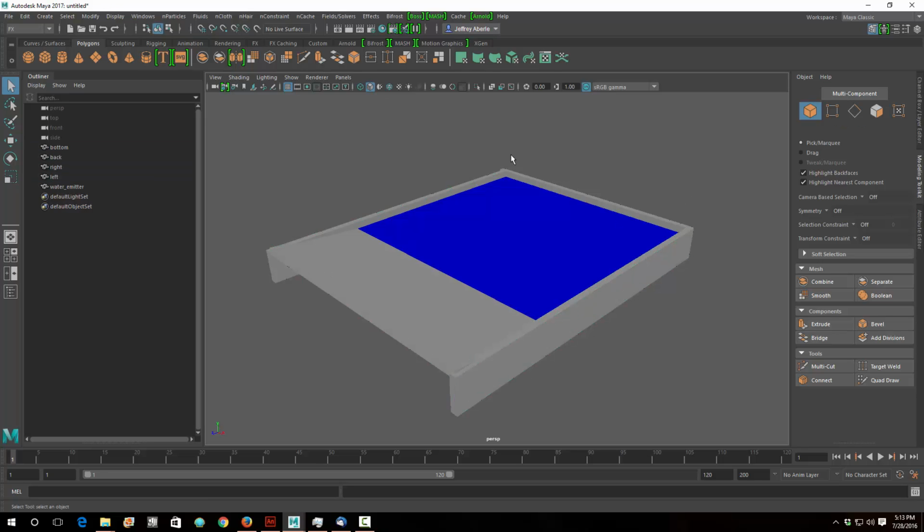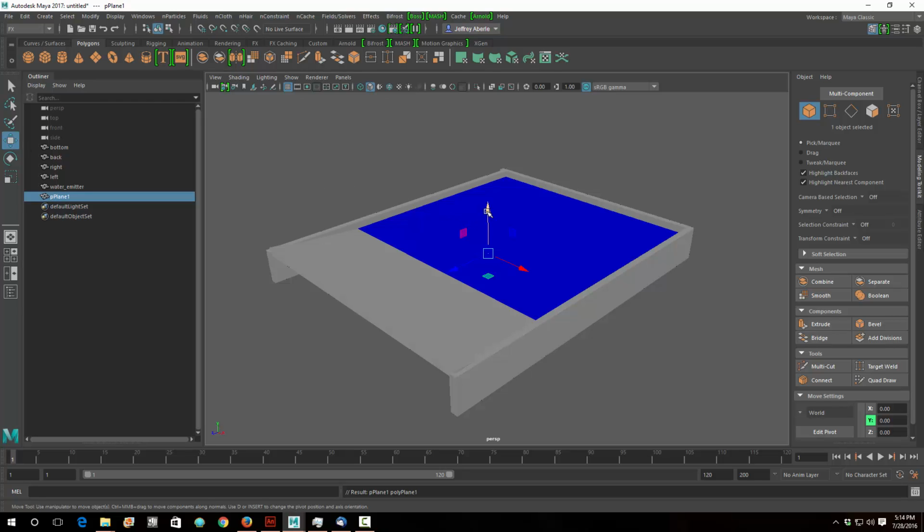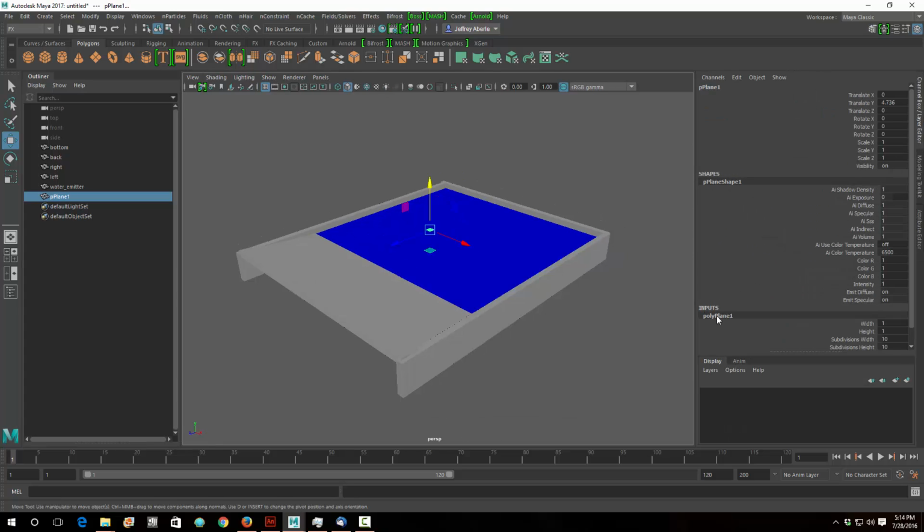And what I'm going to do real quick is just make the Bifrost Ocean, whatever this thing stands for. I'm going to make a grid first of all, so let's make a grid. That name will change anyway in a second here. So I'm going to raise it up so I can see it. Okay, very, very tiny. So let's go over to the channel box layer editor and click on the input here.